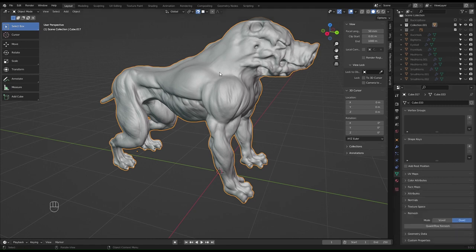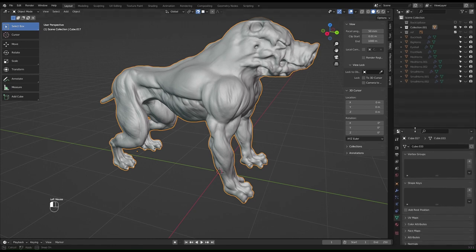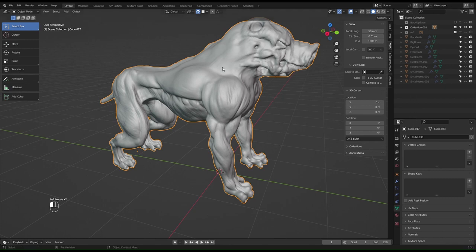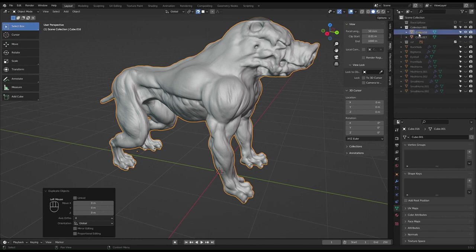Right now we have only one, so I recommend we make a copy of this. What I'll do is select my object, press Shift D to do a copy, and then press escape. Like that. And so we have another copy.